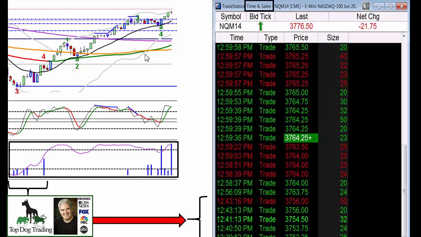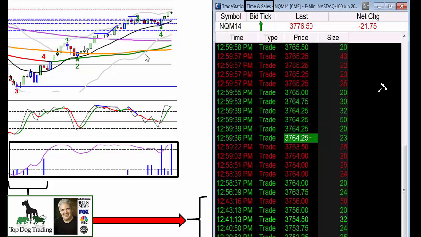In the time and sales window, what you'll see is obviously the four columns here. Time, type, where you could put bid, ask, buy, sell. I'm only interested in the actual commitment of money. So I'm not interested in the bids and the asks. I filter that out, and I only put in the trades. I only want to see the actual trades where people are placing their money, because people game the market with bids and asks, so you can't really trust those anymore. I want to see where they've actually committed their money with actual trades, actual buying, actual selling.